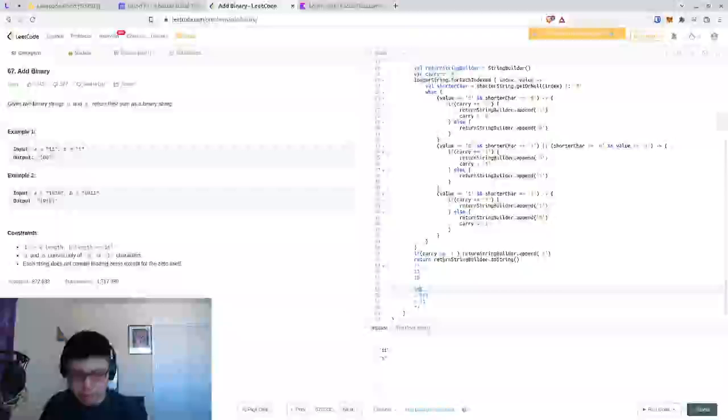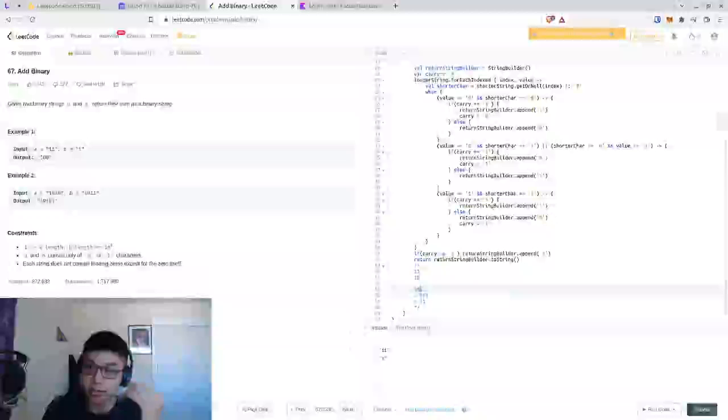Maybe I'm overthinking this. Right, because when they're different length, then the position that they're added in moves. So we need a way to pad out the shorter one.